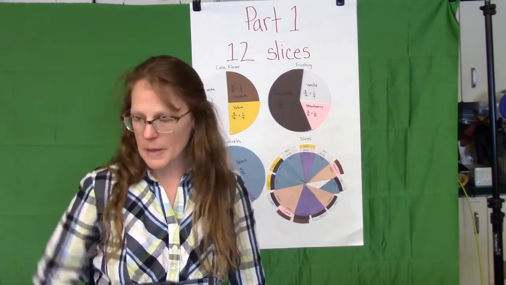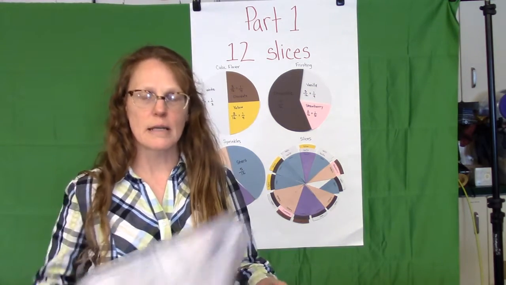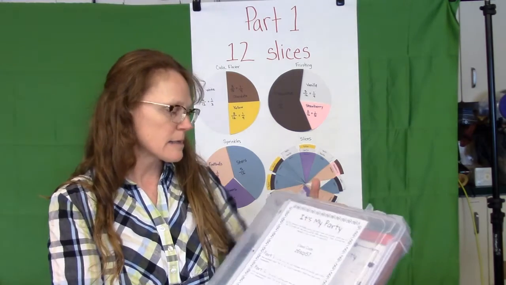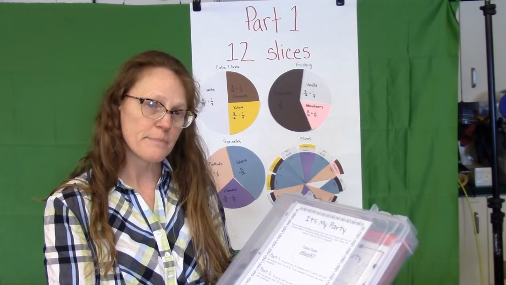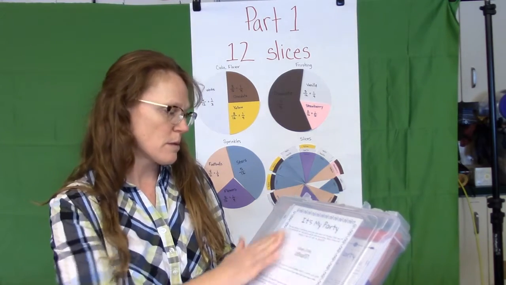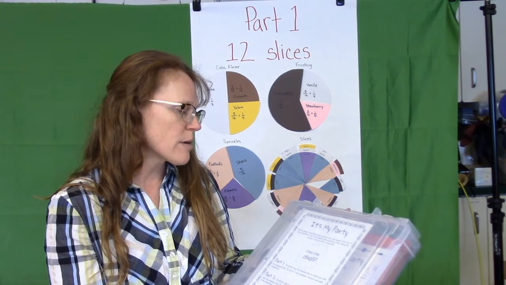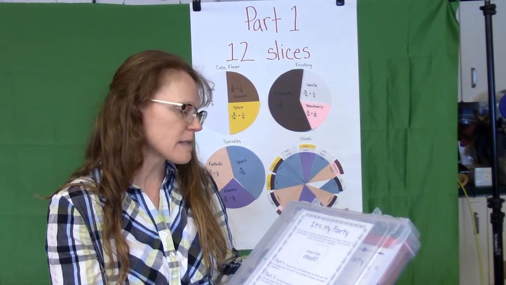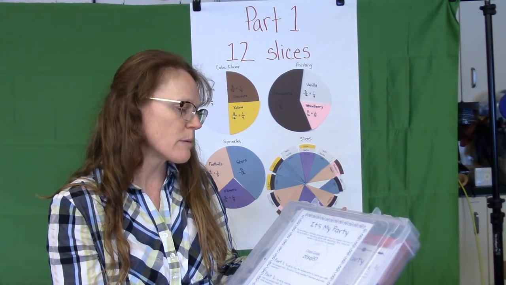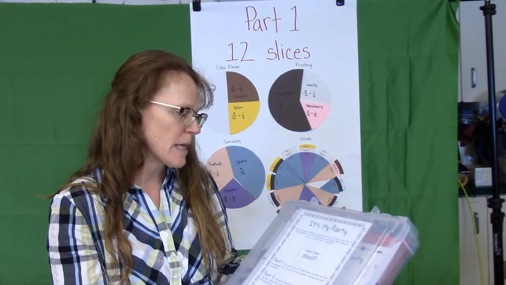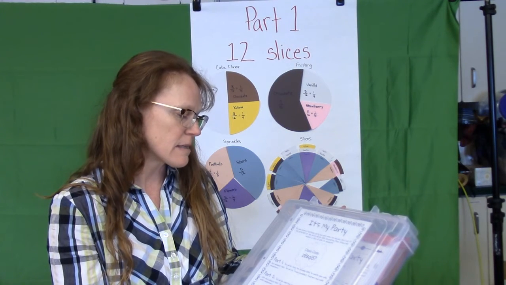So I suspect that your teacher probably gave you this kit, and it says on it, It's My Party. So here's the project you're going to be working on. You're having a birthday party, and your mom has decided that one of the activities at the party will be cake decorating. Each friend will receive a slice of cake to decorate.